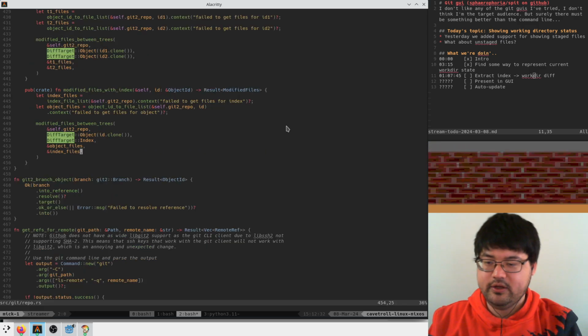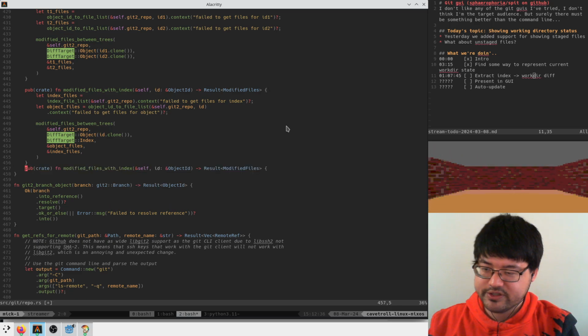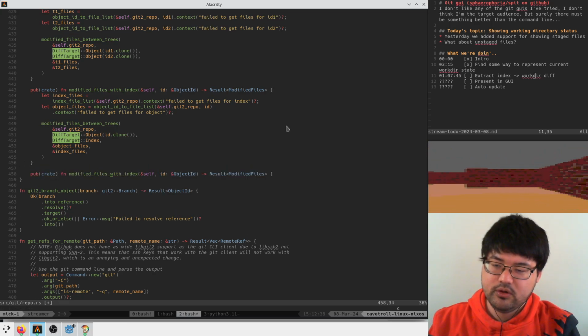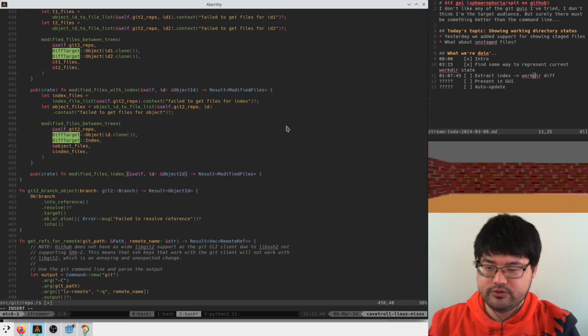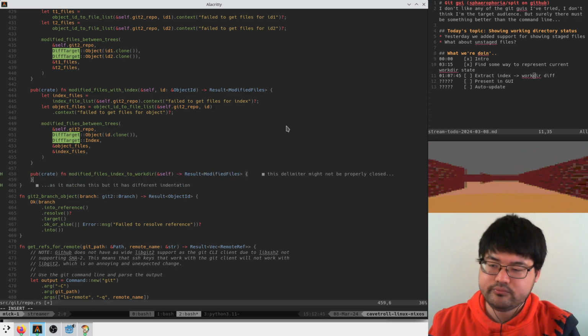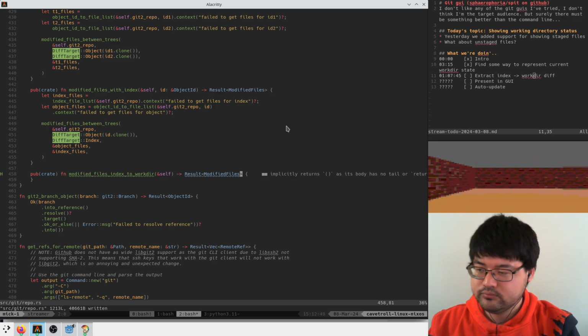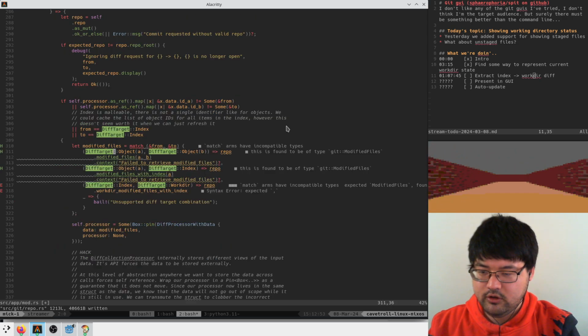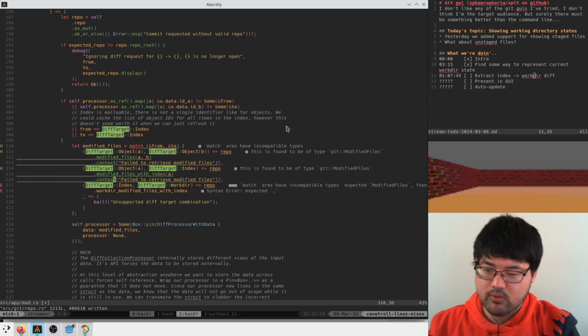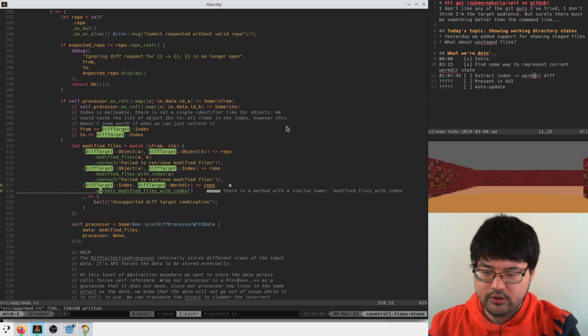So here we want modified files, index to workdir. And I guess probably what happens here?